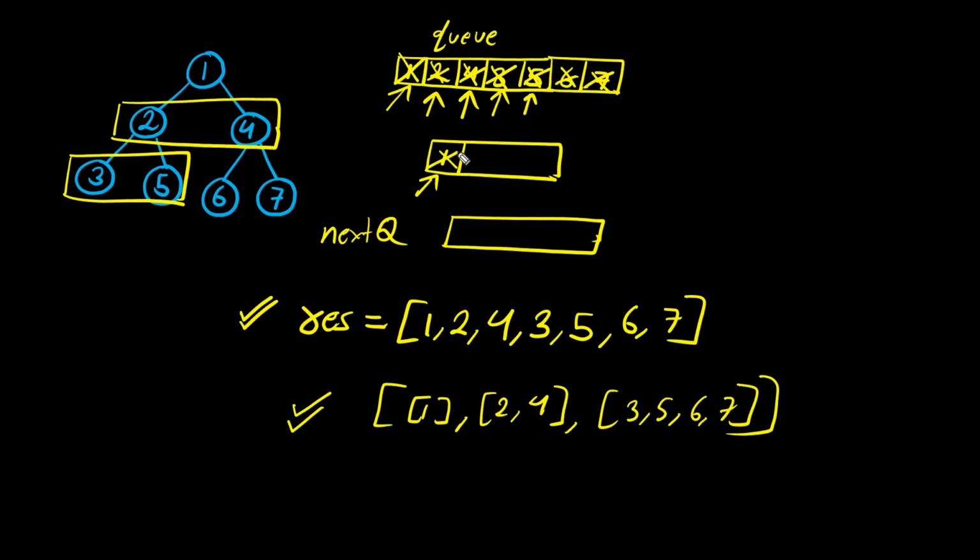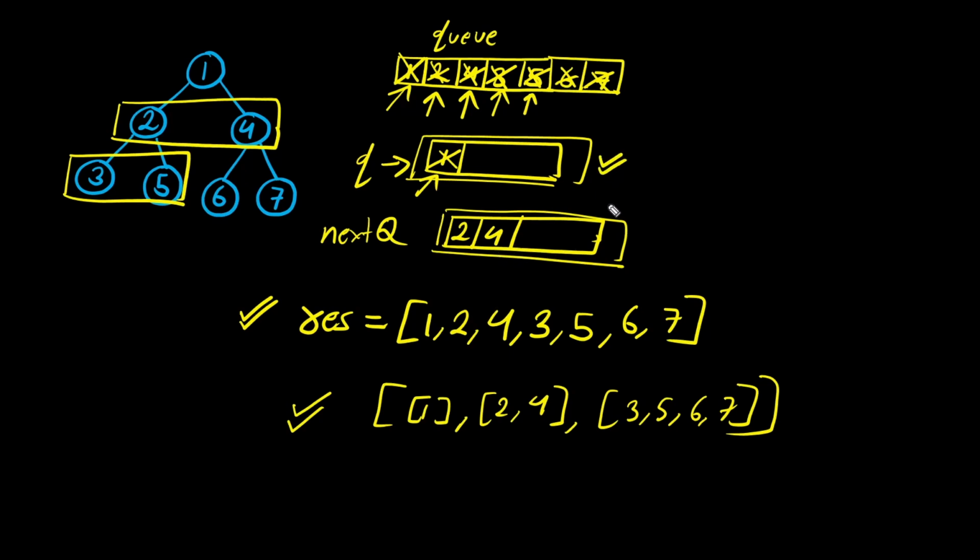So when we process 1, its children are not appended to the existing queue, but appended to the next queue. In this way, we know which are the parents and which are the children. Once we are done with processing the parents, the queue becomes equal to the next queue. All the parents are replaced with their children, and now they are the parents for any next node over here. So this would give us a response like this. Now this would be the basic algorithm for solving this problem. Let's take a look at the code implementation to understand it better.